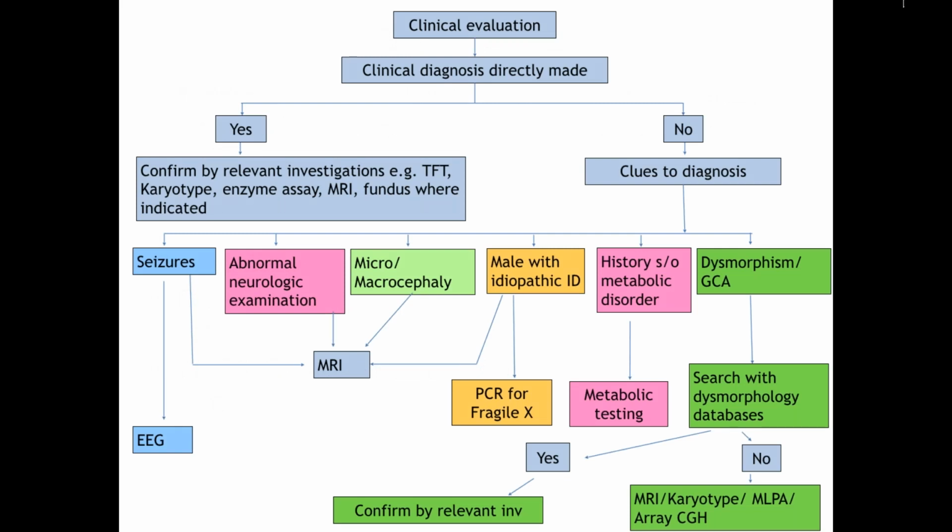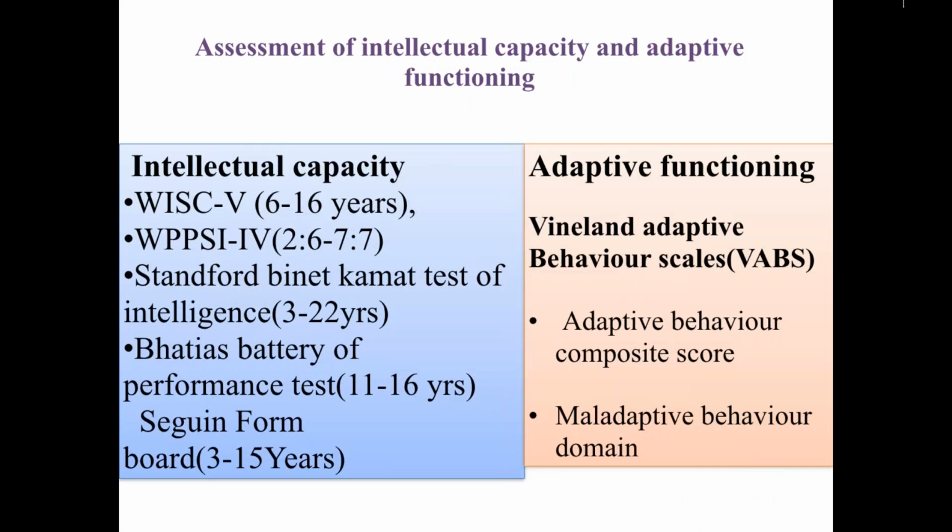I will skip this slide because I've already discussed this. So the diagnosis of ID or GDD is based on formal DQ testing or developmental testing or intellectual testing and adaptive functioning testing. So an IQ test may be a Wechsler Intelligence Scale for Children 5, or Wechsler Preschool and Primary Scale of Intelligence in younger children. An example of adaptive test would be Vineland Adaptive Behavior Scale. So based on these, you have to document the IQ and SQ, and then only give the formal diagnosis of GDD or ID.